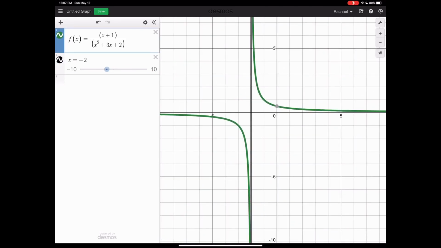So if I get a point going, I'm going to try and find negative 1. Oh, there it is. So at x equals negative 1, the point is undefined. There is our hole in the function. Again, we see that open dot. It is not filled in. It is not defined at that point. Wonderful. Let me know if you have any questions.